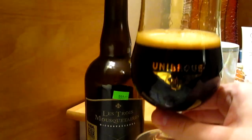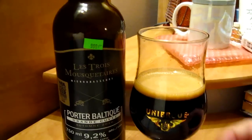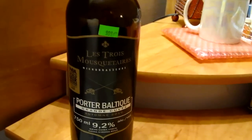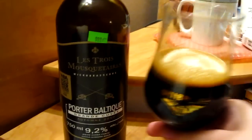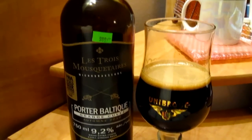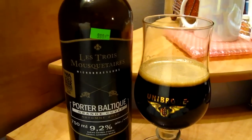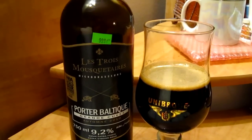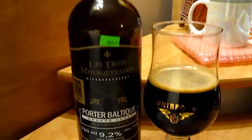It's a very nice dark brown colour with a medium, kind of brown head as well. Smells extremely malty with a very good roasted profile — pretty much what I'd expect in a Baltic Porter — with a little extra layer of maybe licorice and dark fruit, chocolate, coffee; all of those notes are present.